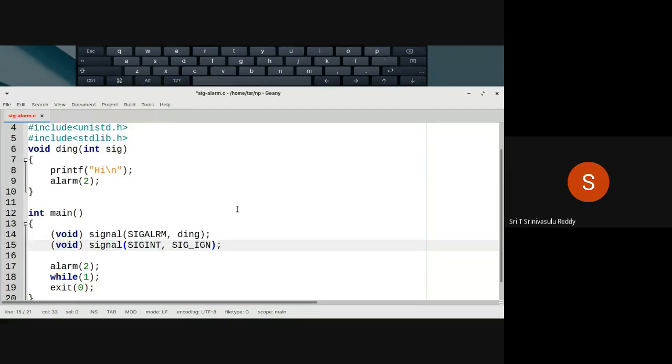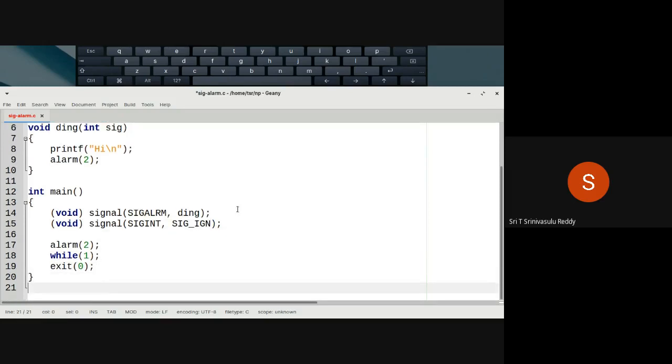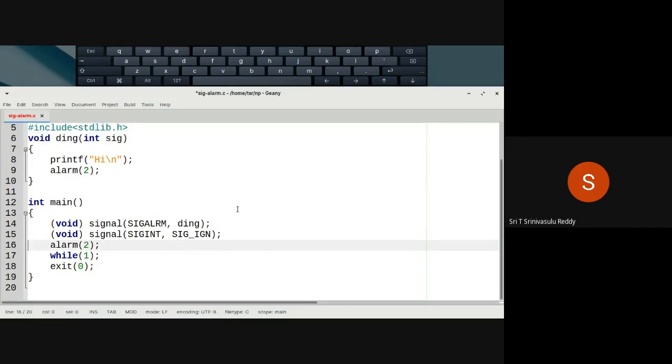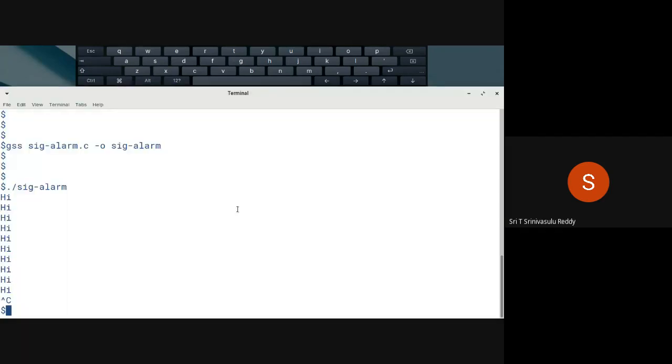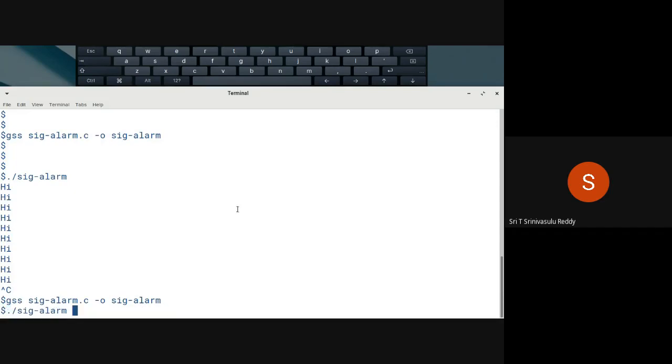Whenever alarm comes, you are calling the ding kind of thing. Like this, you can actually do that. So, for example, now this is the corresponding code, and you save it. You come back, and earlier we have run that and you are able to terminate that. But now we will again recompile, and you again rerun.